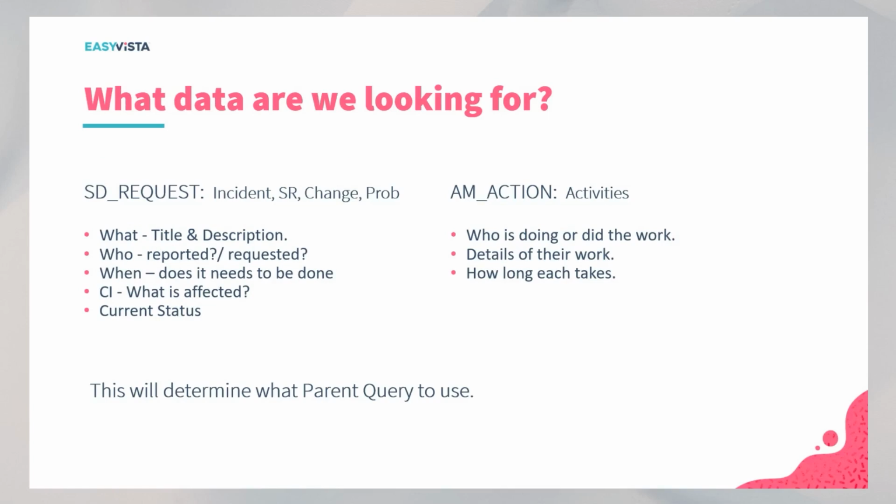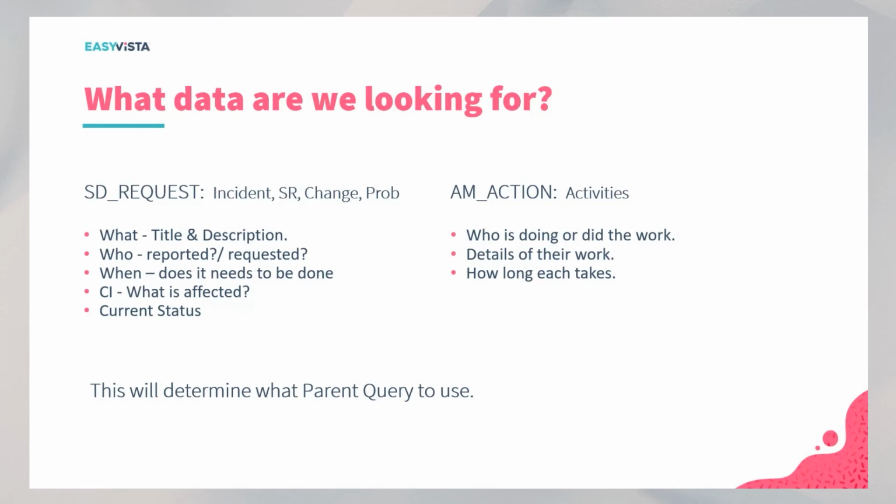Now, one of the questions we always get is, what parent query do we use? Well, that's a hard question to answer right off the bat, but it's based on your requirements. In a nutshell, this is where a lot of confusion comes into play for a lot of questions that come into support. Do we start with SD request, or do we use a parent query that's aimed at the AM action table? Well, again, I can't answer that for you because I don't know what report you want to write.